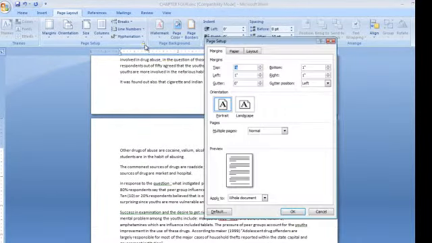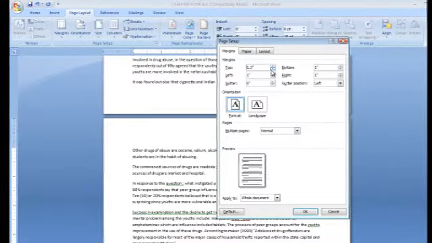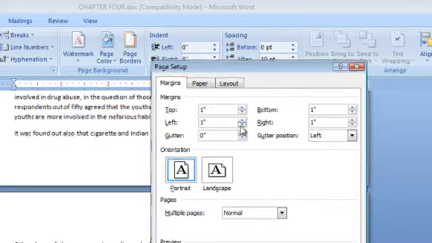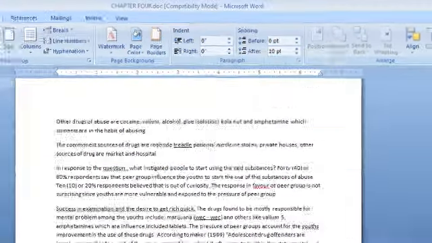So if you need to make any adjustments to your margins, you can just go to your page setup, click on page setup, top margin, you can increase it or decrease it. A preview is being shown below as you are working. The left margin, you can also increase or decrease. Once you are done with your adjustments, you can click on OK.